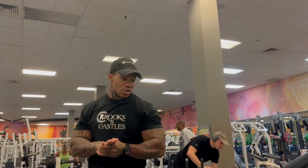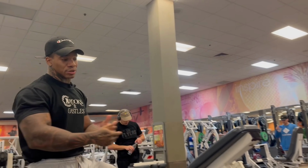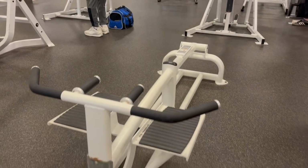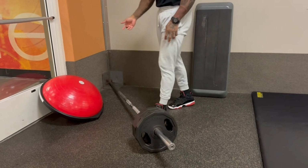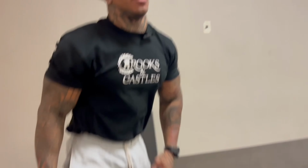Since I'm still fresh, I'm going to start off with one of the hardest workouts for me on my back day, and that's lying rows. I'm using a machine. We also got another machine right here. It's also lying rows. And then right in this corner too, guys, also landmine rows. You put a barbell right in the corner and you wrap, you pull. Boom, boom, boom. These are all great for your whole back, right?